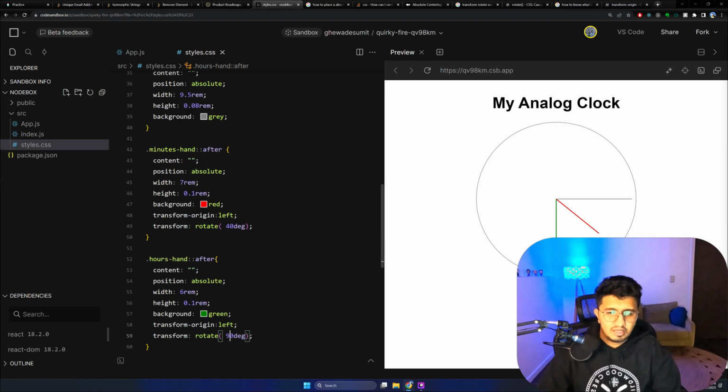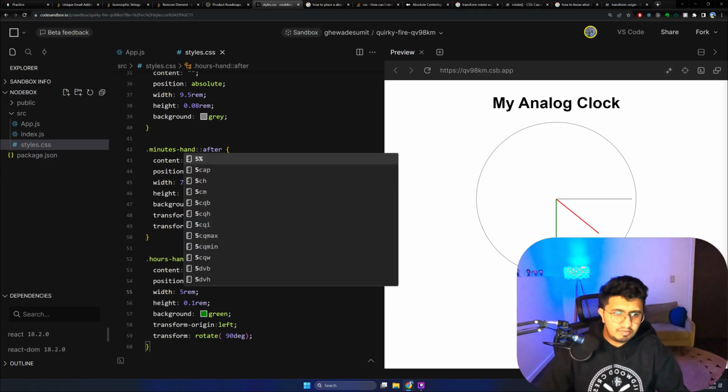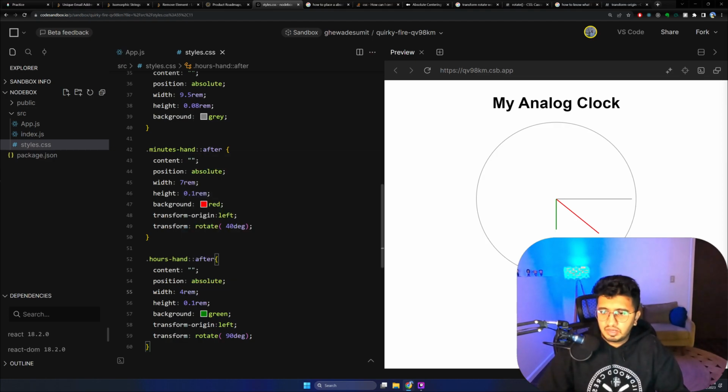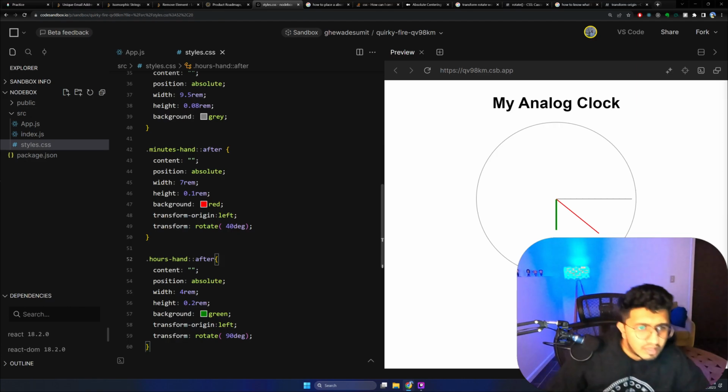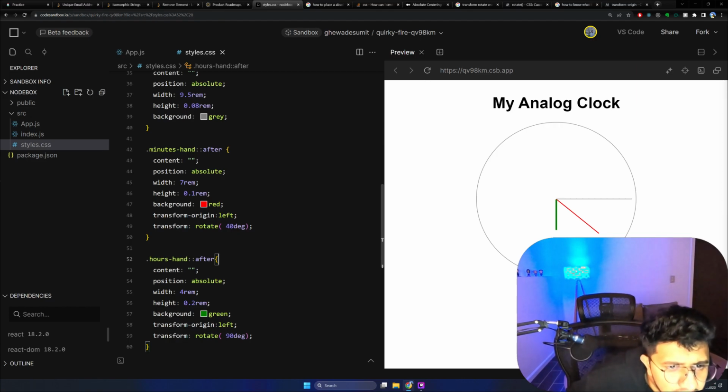90, yeah, so let's make it more shorter, 5 or 4, and a little bit on heavier side. Yeah, let's do that. Okay, so we have this in place and everything. Is everything in center?